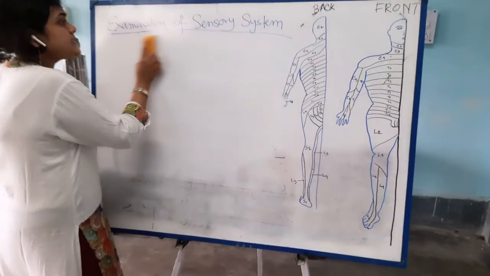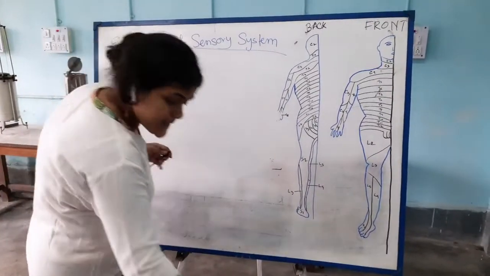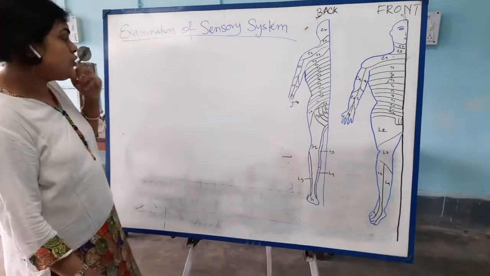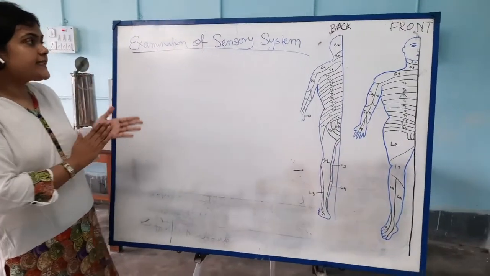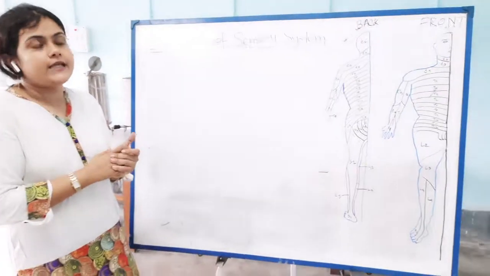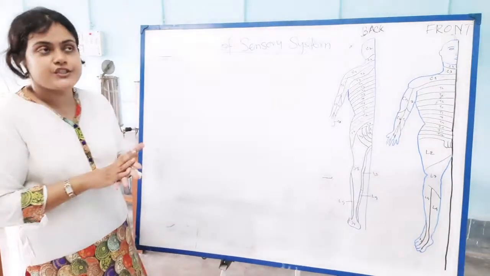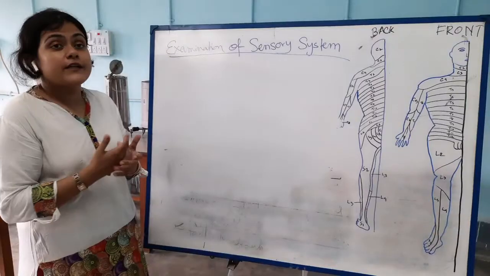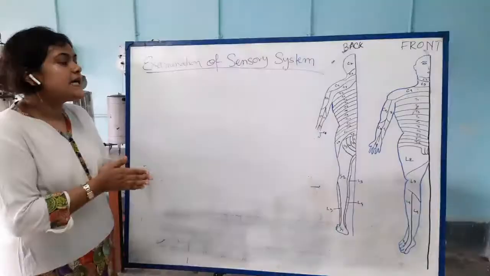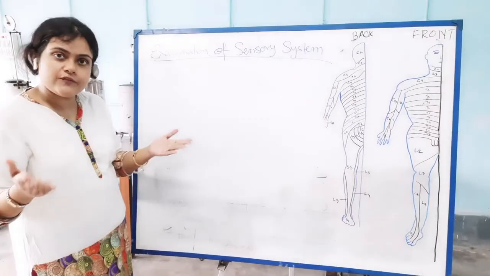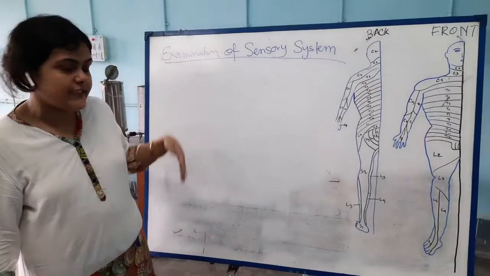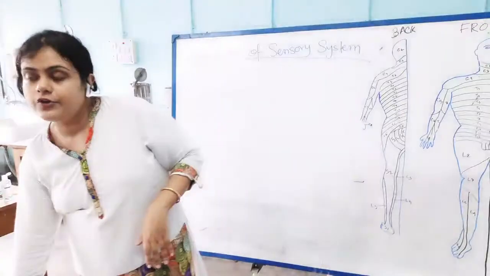So basically this is the examination of your sensory system. Now you can go through any practical standard book, and during your exam you may be asked about some relevant clinical entities like what is anesthesia, what is analgesia, dissociative anesthesia, and what happens when there is a lesion in the brainstem, spinal cord, sensory loop, all about this. And just go through any standard book, and I think you already know it from your theory classes. Now let me show you these modalities in a normal subject or normal participant.